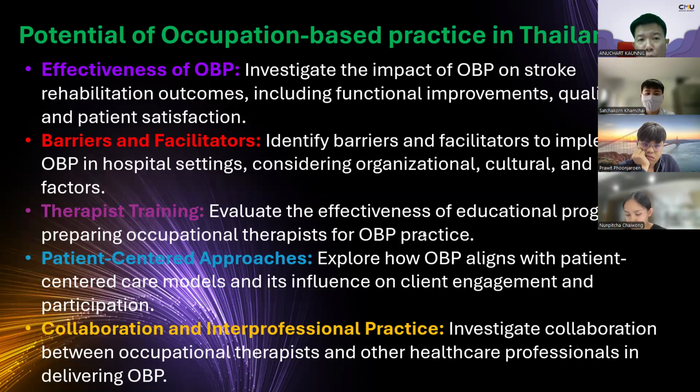Last but not least, the potential of occupation-based practice in Thailand, and the effectiveness of OBP. You can investigate the impact on stroke, including functional improvement, quality of life, and barriers. We can identify that not everything goes smoothly; there are barriers and facilitators as well. Hospital-based practice may have a lot of barriers, but in community-based research that I am doing now, there are both. A facilitator is that the client can help, and can unite relatives, family, and even people in that area. But a barrier means we lack something.